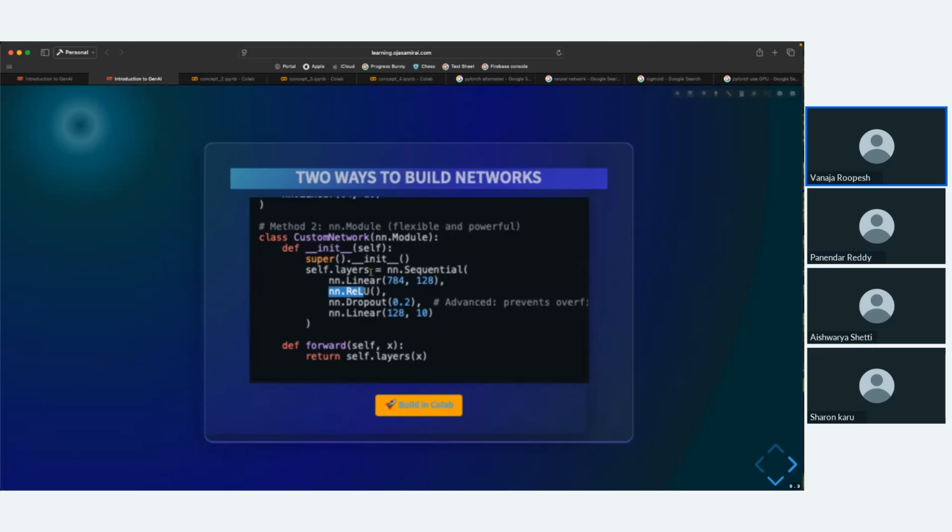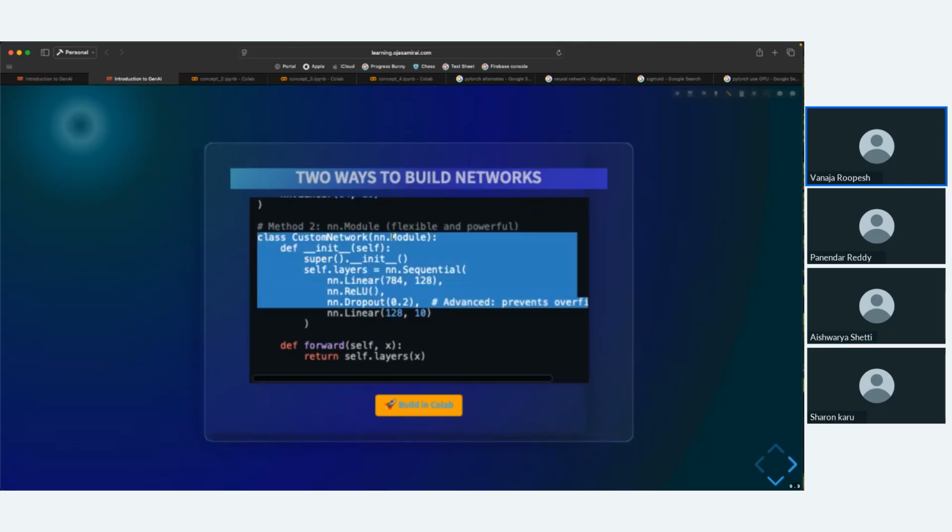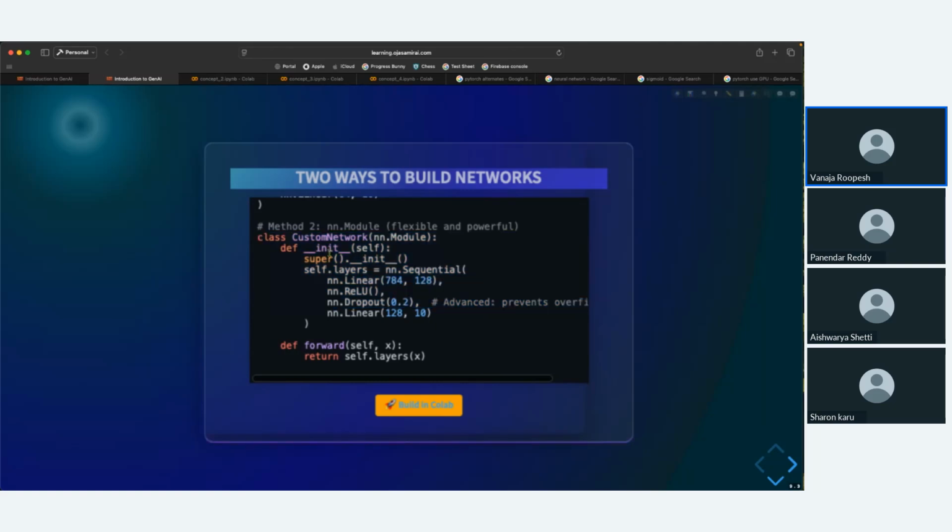When you create a network like this using nn.Module, in the init method you call the super, that is anyway there. But here we will do self.layers is equal to nn.Sequential, and we will pass 1, 2, 3 like this.